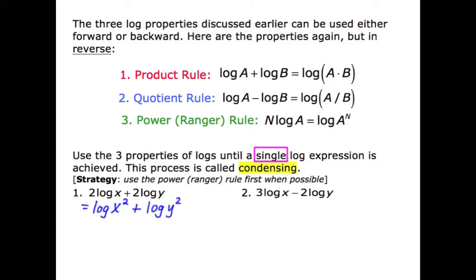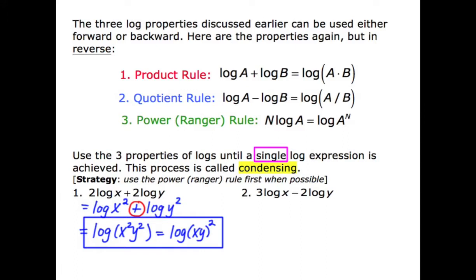The result that we have now has a sum in between. There's an addition sign. So I know if I have the sum of logs, this can be condensed to the log of a product. The product being multiplying x squared and y squared together. So our result is going to be the log of x squared y squared. Now, if you wanted to, you could go one step further and simplify that argument just a little bit more. Since both factors, x and y, are being squared, we could write it as log of xy quantity squared, like this. So I think both of those answers could be acceptable.